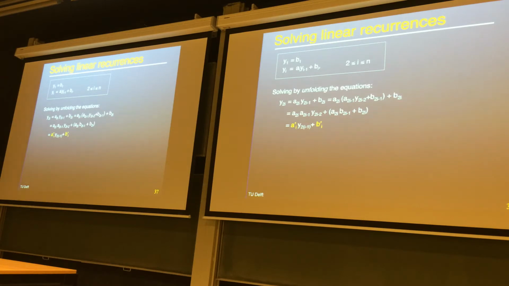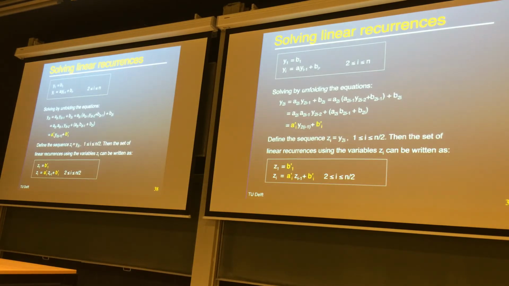So let's do here an unfolding step, and that means that in order to find y2i, you apply two times the recurrence relationship. So this is a2i y2i minus 1 plus b2i. Then again an unfolding step, and here you come up with the final result. It is a2i times a2i minus 1 times the unknown y2i minus 2, then a2i b2i minus 1 plus b2i. And now the trick is you simply compute the multiplication here, and you assign it a new name, a prime i, and this is called b prime i.